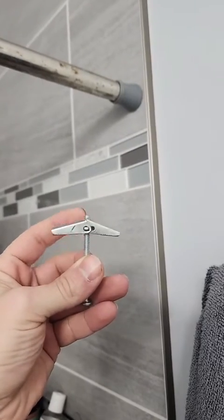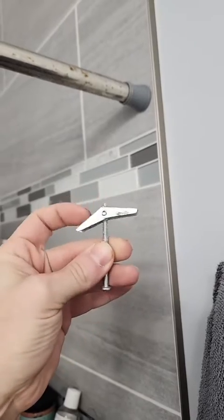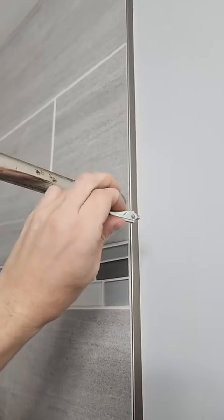But if there's no wood behind there like there should be, if that's the case, I would use one of these. This is a toggle bolt. This piece right here just threads on the end of the screw. It comes with the screws and it comes with this. You make the hole up here big enough, and you're going to shove this into the hole.